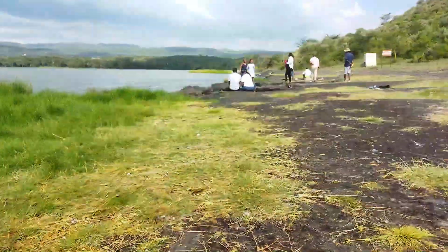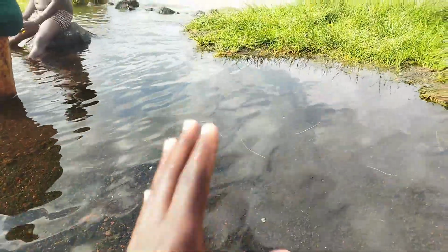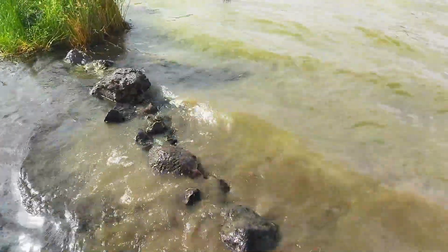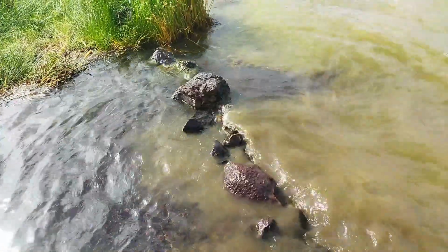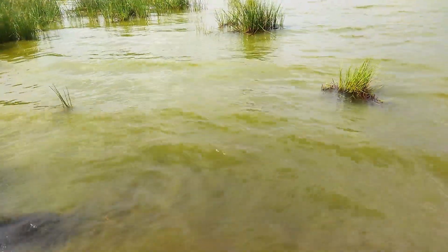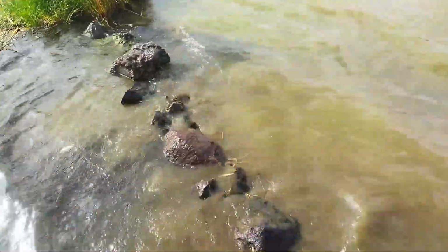So something I just came to understand is the water is coming from underground and moving into the lake. So the water comes from these pools, and there are many. There's one over here, there's another one on the other side, there's another one. There are many pools. So the water is flowing right from the pool into the lake. You can tell the water is moving from here to the other side. That's why you can see the lake water is different in color, and the water from the pool is very clear. Wow.